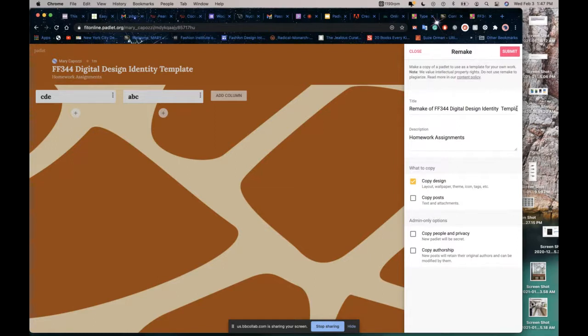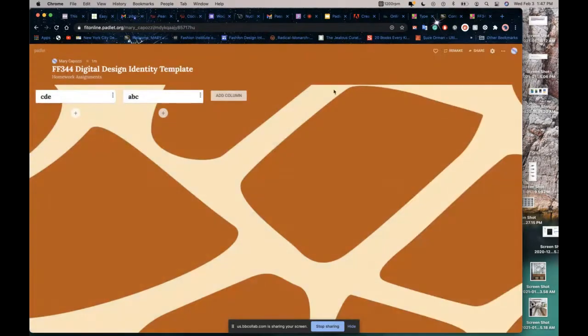And you check off copy design, copy post, and copy people privacy. Oh, okay. And what that is doing by checking off those three things, copy design is you're copying this whole layout, so you don't have to do it all over again. Copy post is the names, right? You want to carry over those names. And then the last one, people and privacy, that's the settings, so you don't have to do that all over again. You want to make sure you copy those three things when you do a remake.